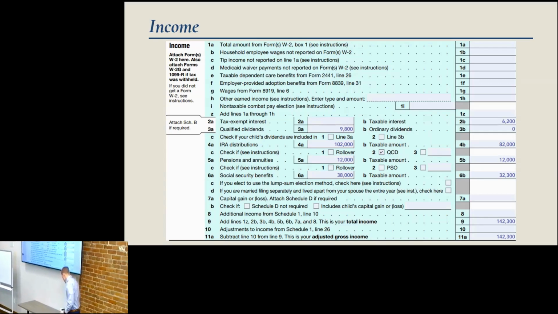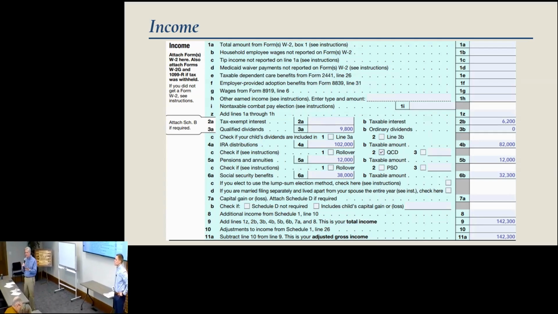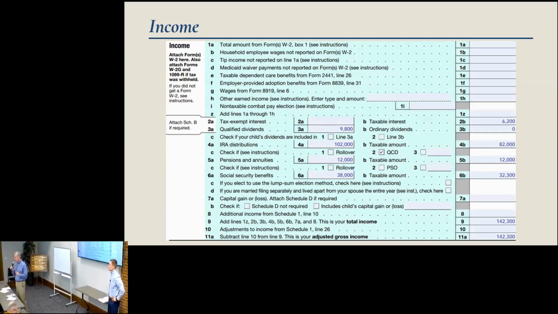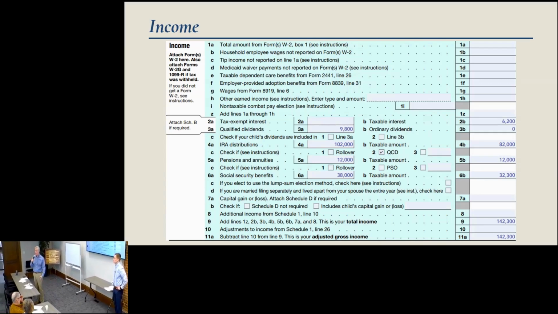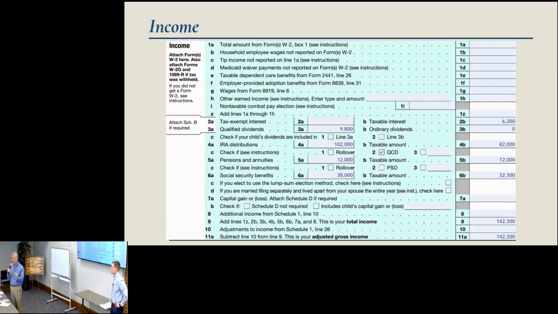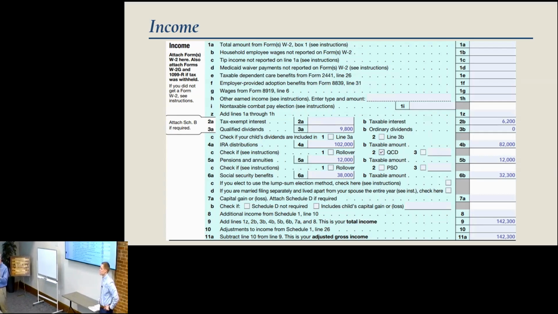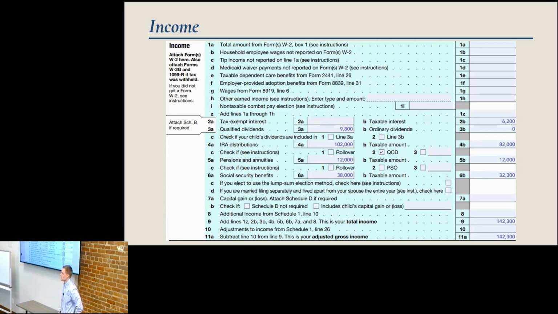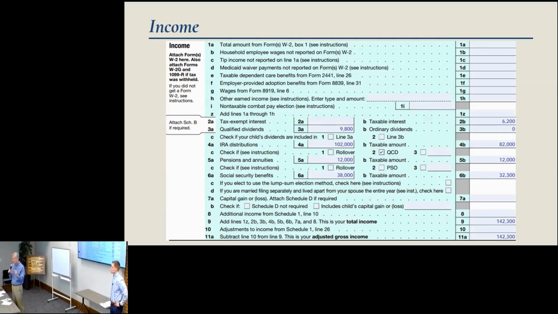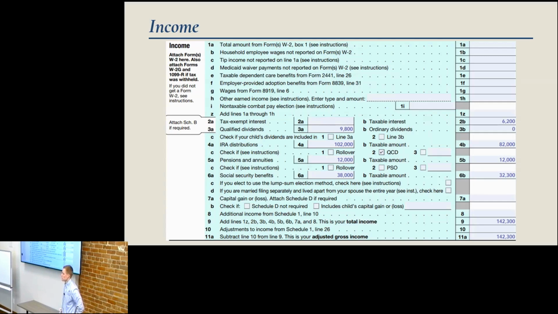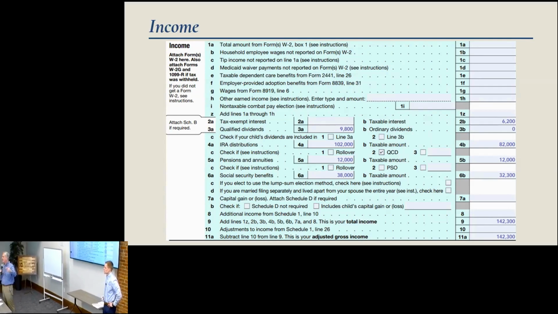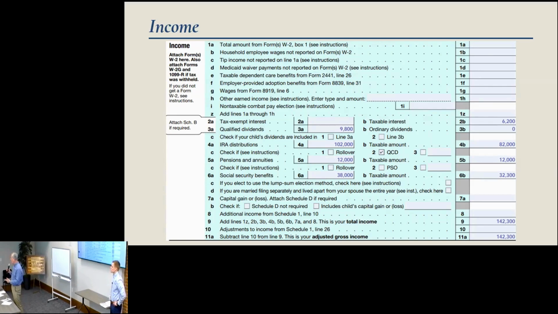So why are qualified dividends qualified dividends? And you may have heard me say this before, but I'll say it again. When a corporation, pick a corporation, Casey's General Store, pays a dividend, that dividend comes out after they've already paid their corporate income tax. Dividends, qualified dividends, are not a tax deduction to the corporation. It is income that is taxed twice by the federal government. They get taxed at the federal level, and then when they disperse it to you, if you're in the 22% tax bracket or higher, you will pay tax on that again. That is why they qualify, and that is why it gets a lower tax rate than ordinary income, because that income has already been taxed.